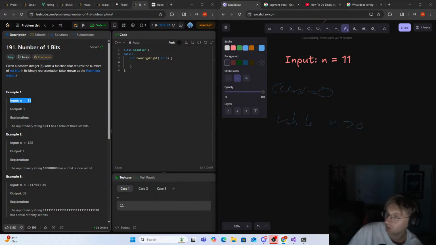And then inside the loop, we want to update n by performing the bitwise AND operation. So n, the current number we're looking at, 11, bitwise AND. You were teaching me how to do this, Ethan. Can I clutch up and do the bitwise AND? Is that right? No. I was kind of close.